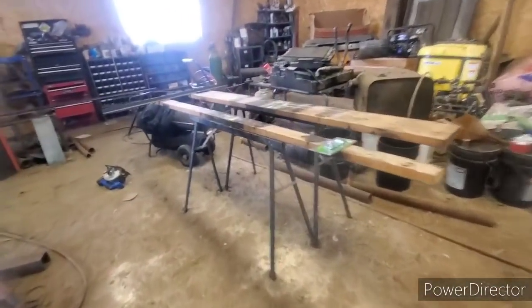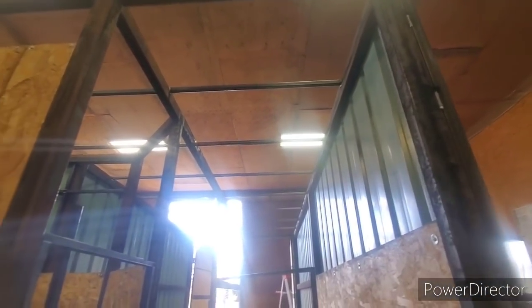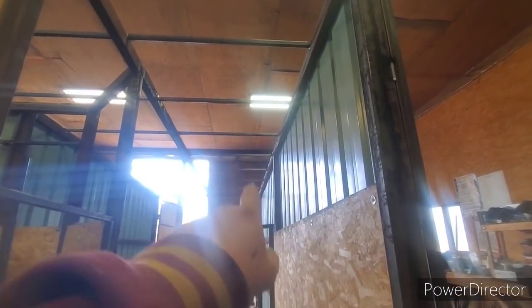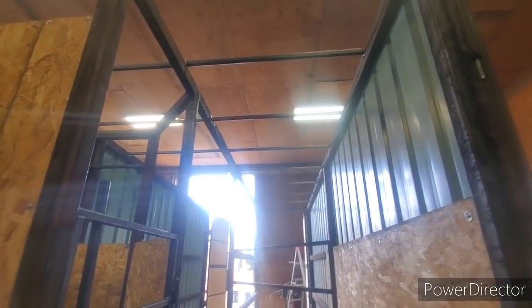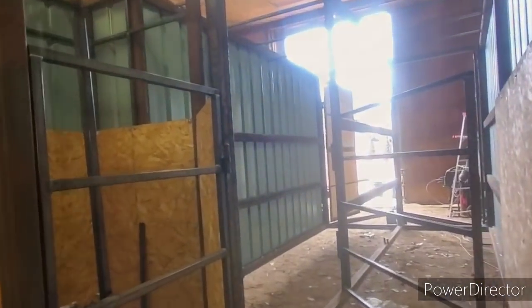So I've got to do that yet, and then what I'm going to try to do, I know I wanted to keep the light in here, but the weather's going to be turning to crap. So if Carter comes out today, I want to try to get the sheet tin on the roof, just so that all the plywood and everything inside isn't going to get wet.